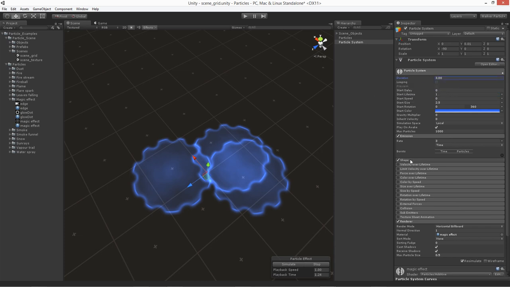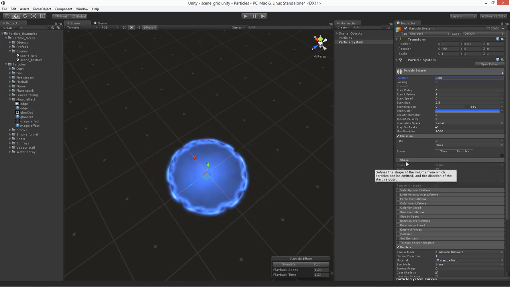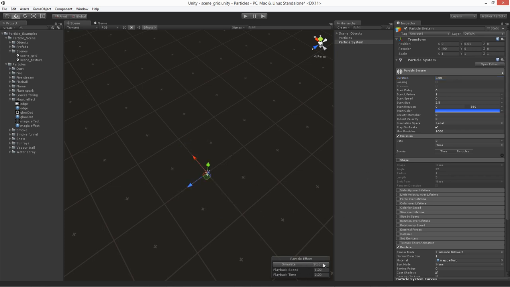Now, in the shapes part, if you notice, we don't want to do a cone. We don't want to actually have anything moving around. So remember, when you don't want stuff moving around, you just uncheck it. And that means it's all going to appear right within the same area right here, which is a good thing. That's actually how we want to keep this part of it in the same spot. Now we could stop and we can push simulate. And notice now we have a couple of pieces showing. We have kind of a neat little effect happening right through there.